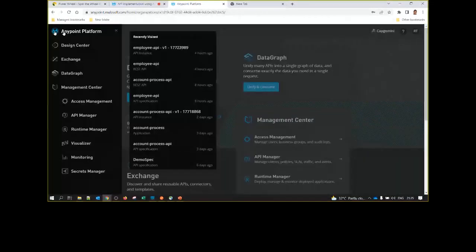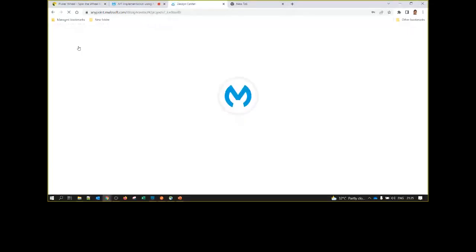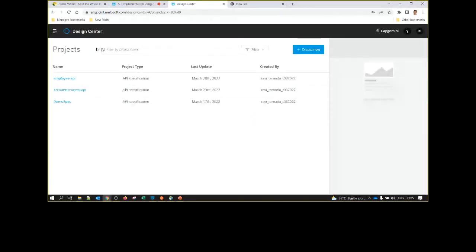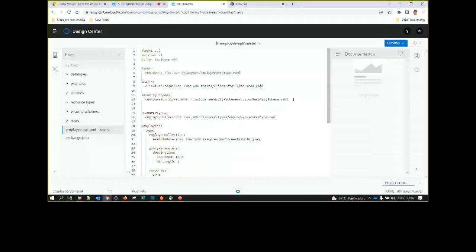So if you look at this platform, in the first session we already talked about Design Center, and also that from Design Center, the APIs will be published to Exchange. For the interest of other people, any API design starts with this. And this is the API we used in the earlier session, so that people who started earlier can correlate with what exactly we are doing in the current session. This is the API that Nitesh used to demonstrate how you can create the APIs.